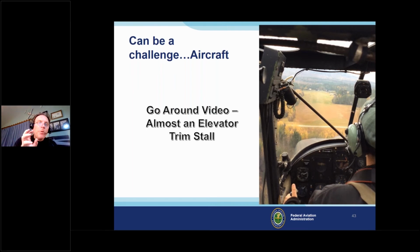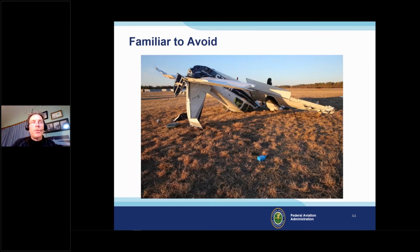But you can also see how easy it is to forget the torque effect when you apply that power, and how much that nose yawed off to the left and how much right rudder was needed but was missing. Classically, you saw everybody there hollering, right rudder. It's a hard thing, but you need to recognize the edges and where the dangers are. And that's what these demonstration stalls are for: you need to be familiar with them in order to avoid them.